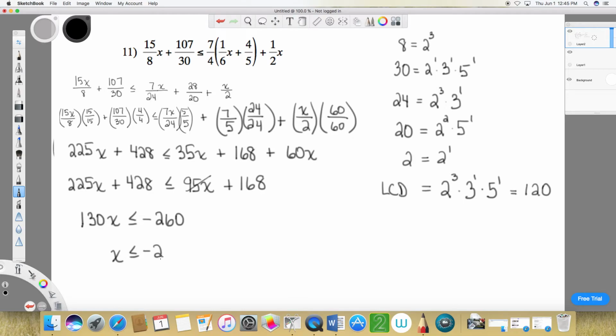they want me to write that in interval notation. So sometimes, until you get used to it, it might be wise to make a sketch. You're including negative 2, so it's a solid dot. The arrow's pointing to the left. x is less than or equal to negative 2 means you shade to the left. And so we have in interval notation negative infinity to negative 2, and definitely make sure that I can read that bracket. If your handwriting is too sloppy where I can't determine whether that's a bracket or a parentheses, then you're not going to get full credit for it.